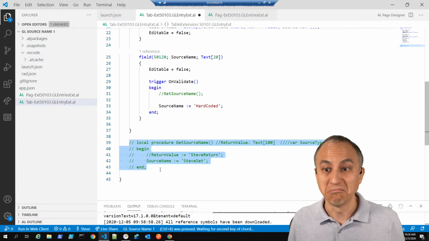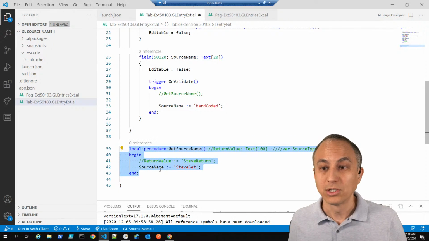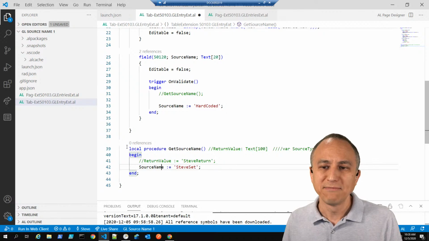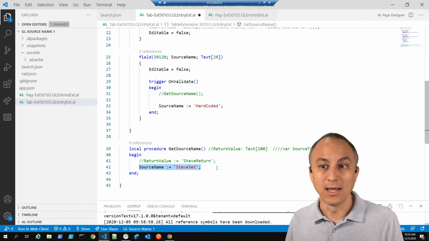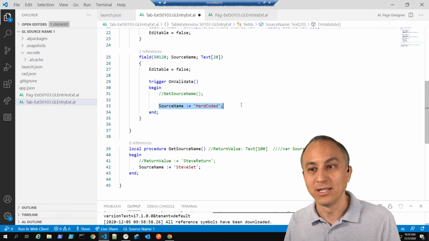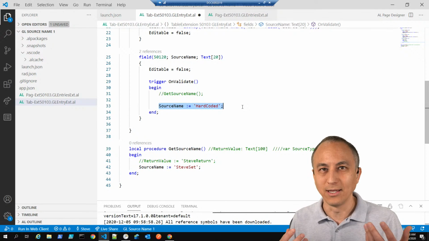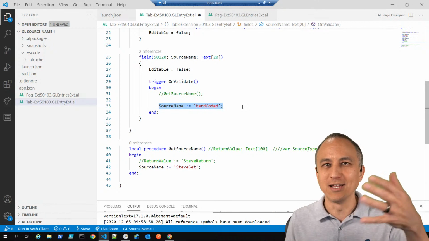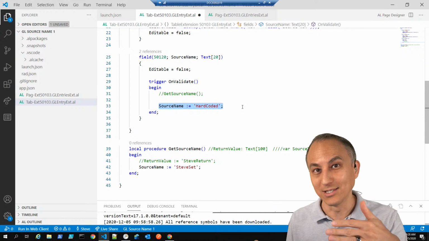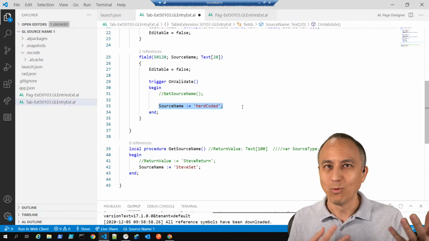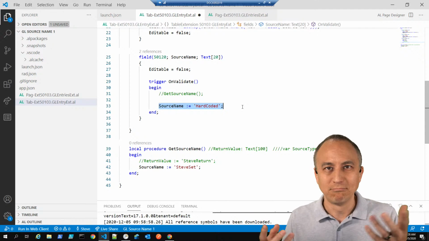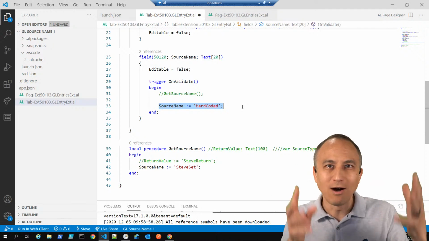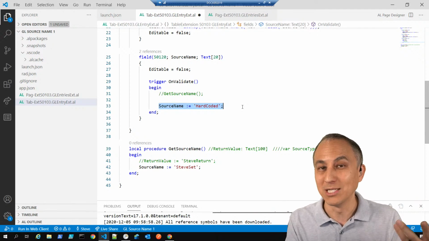And of course, I didn't know how to do that. So I was like, well, can I have some procedure that gets the source name and sends it up to this field? That's kind of what I was thinking, completely lacking the language or the understanding of the mechanics of how AL does this. Like in the .NET world, in the GP world, I have the context, I have the knowledge, I understand how these pieces would come together.